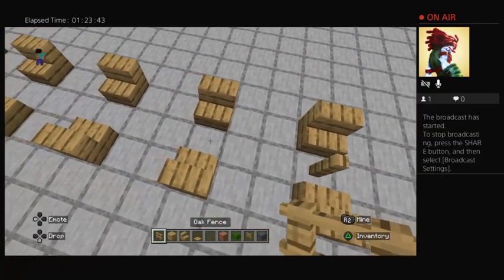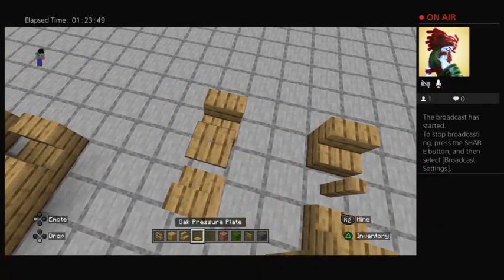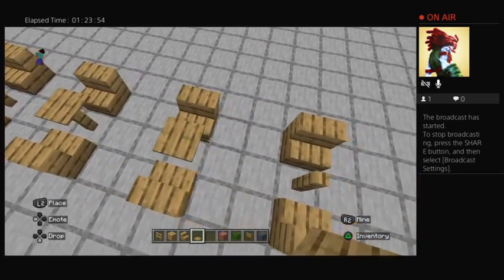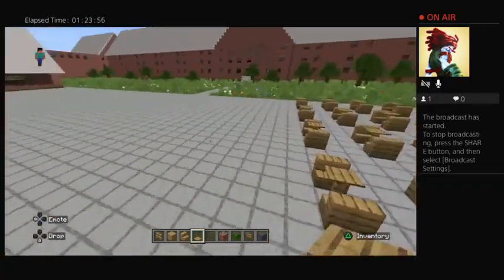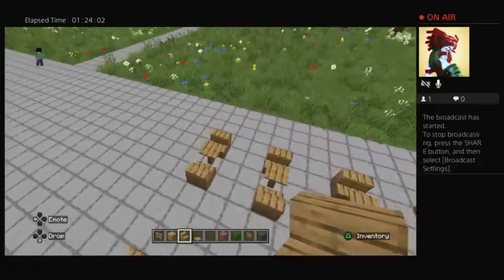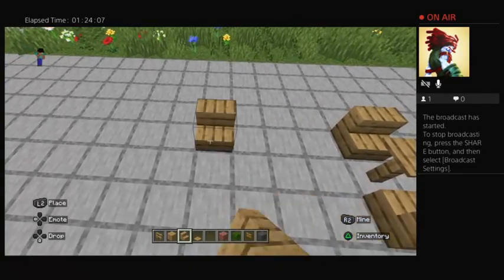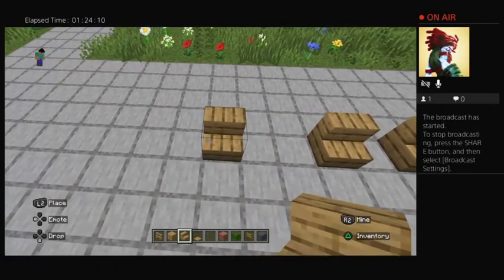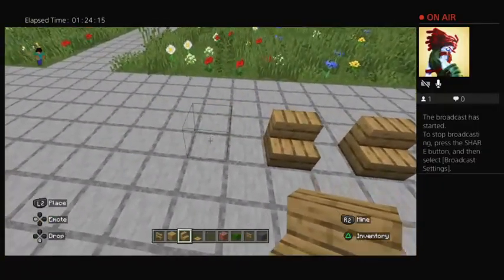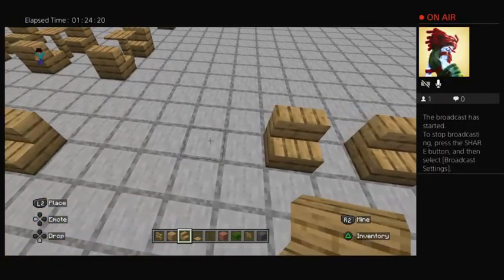So, place oak fence in the center, oak pressure plates on top. And then we're going to just start from this point right here. The only place we're not going to place these, I'll show you here in a minute, is where we have the pathway.